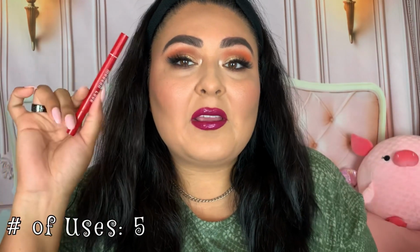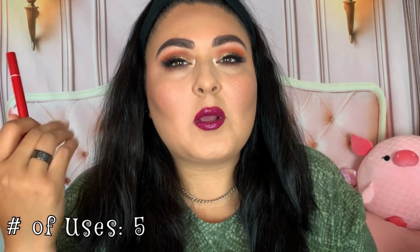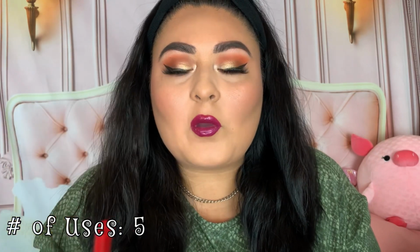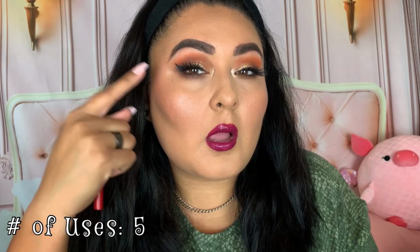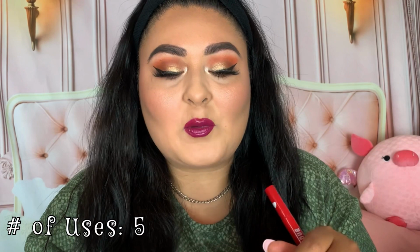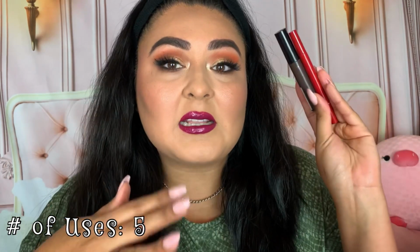But yeah, when I use the Modern Love one, my wings tend to come out a little more chubby, not a liner that I'm going for these days. I'm going for a more thin kind of eyeliner, a little longer than usual. So this didn't really help with that. And then this one does have a learning curve to it as well, just because the applicator is so long. You can definitely make mistakes quite quickly with this product. So I'm kind of meh about both of these, but I did get some use out of them.